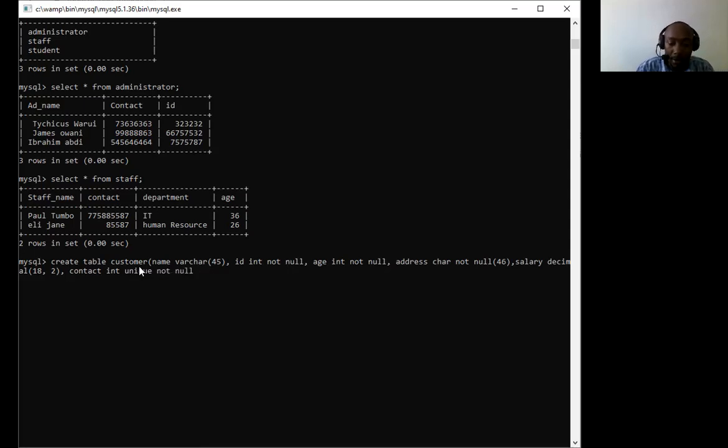We'll see what will happen. Then I can have primary key. In my case, the primary key to be the ID, because everybody should have a different ID. Then I put the bracket, a semicolon, and press enter.